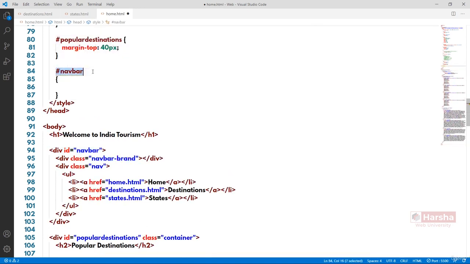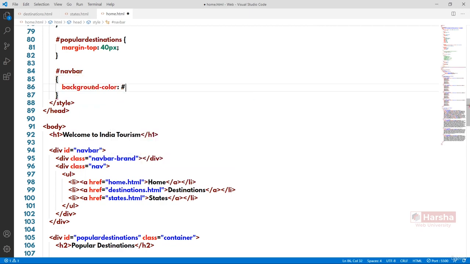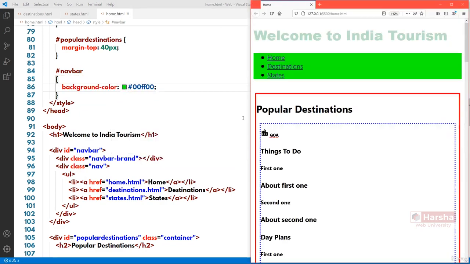This ID selector selects the div that contains the ID navbar. And for this navbar, I am going to apply some background color, for example, green. So you can see the green background color for the entire navbar.